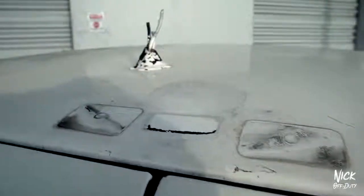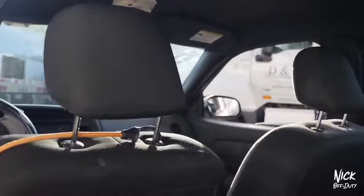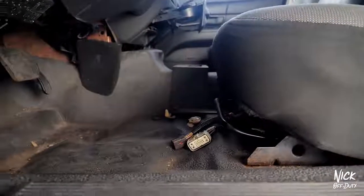So apparently what happens is whenever they're taking apart all the police equipment, like the lights, the sirens, the cage and stuff, they kind of just take it apart and then leave the pieces everywhere for you to fix up. Hey, I guess you're getting a good deal, so you could put a little work into it.